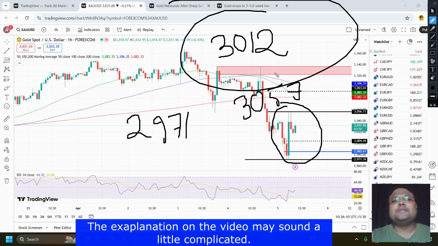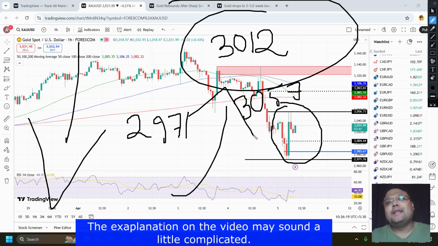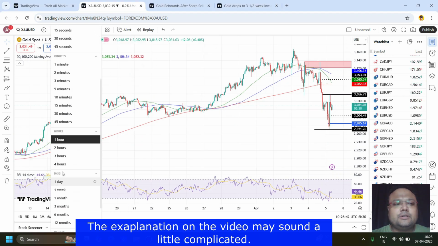Now the big question is whether we have a downtrend or a trend reversal on gold. This is the big question right now, and the answer is still not clear. Maybe we will get a clearer picture by tomorrow, but right now there is a high chance that the technical correction on gold may be over, and from tomorrow or the day after we may see gold going up again. Because overall, my dear friend, the overall chart of gold was never bearish.